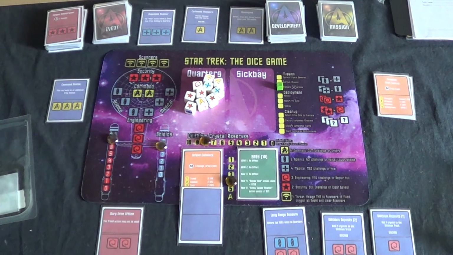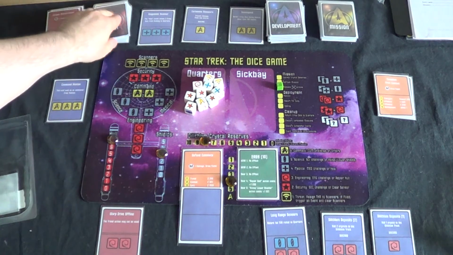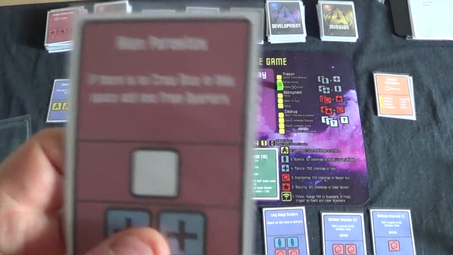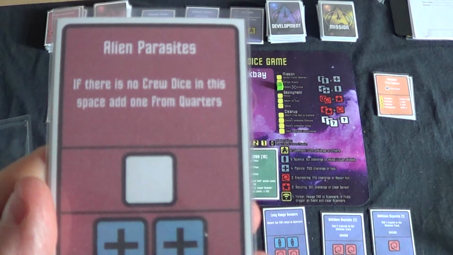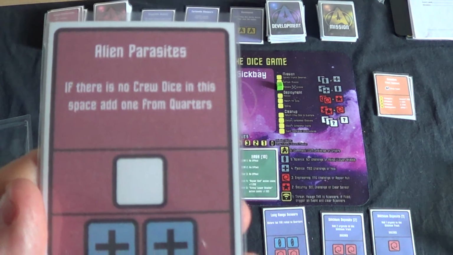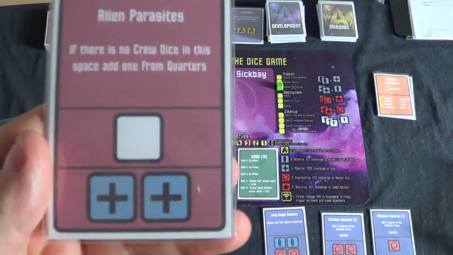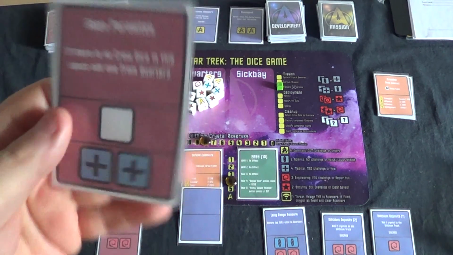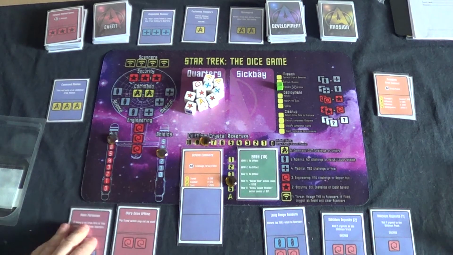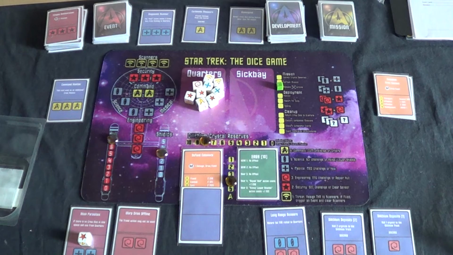Activate M actions, get a damage, and draw an event. If there is no dice in this space, add 1 from quarters. Oh, alien parasites are back again. Poor crew member, he's got those alien parasites back. Right, okay. Right, so on to deployment.